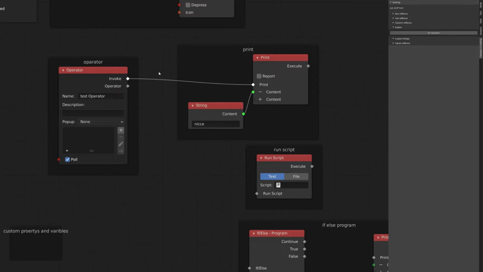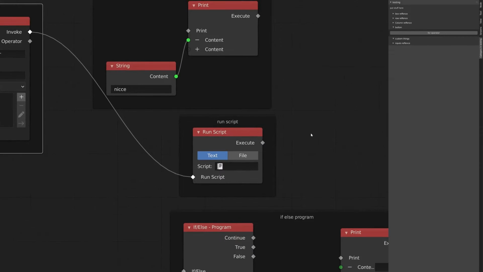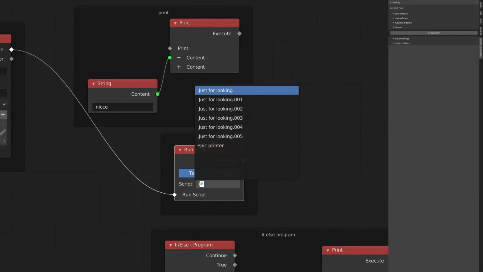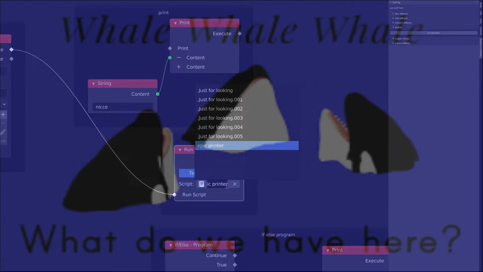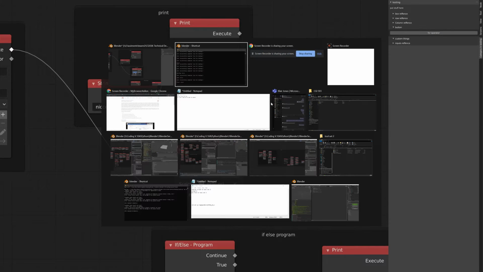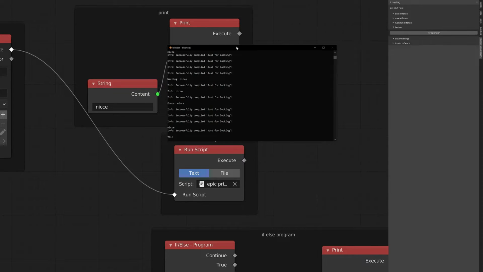Now we have invoke run script. So this does exactly what it says. It runs a script, and you can select the script in this. Don't worry about these. All you need to do is just click the script, and that's it. So what this does is it runs a script by operator, and if we go into here, see it says epic.